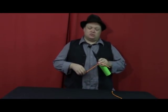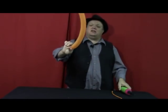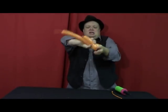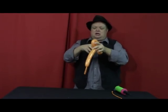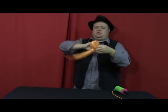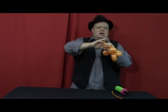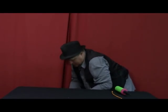I'm going to do the one balloon Triceratops dinosaur. Okay, we're going to start with our 260. Inflate it to about there because we got a lot of twisting to do. I'm going to twist that in there. We need a loop twist there, and almost done. Oh no, we're not almost done. We need legs. More legs, a tail, and there we, oops. Okay, we dropped it there. Oh, and here is our one balloon Triceratops.